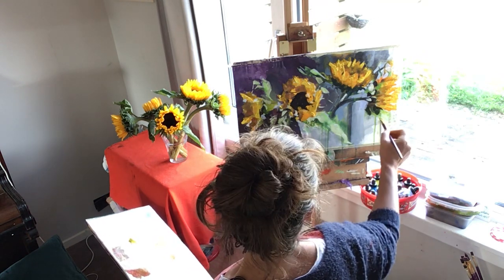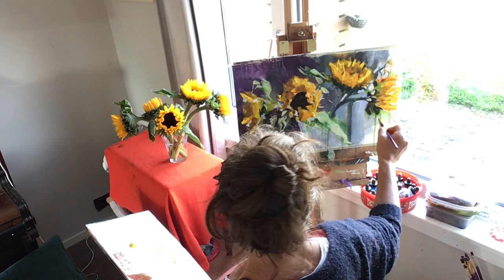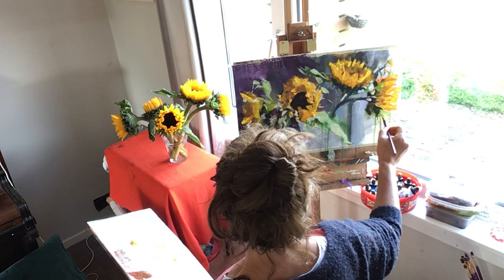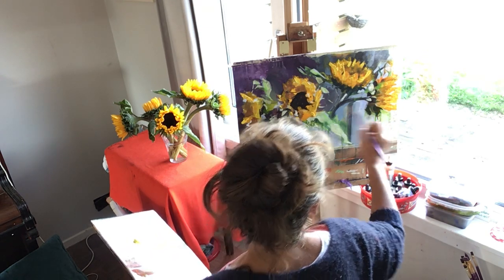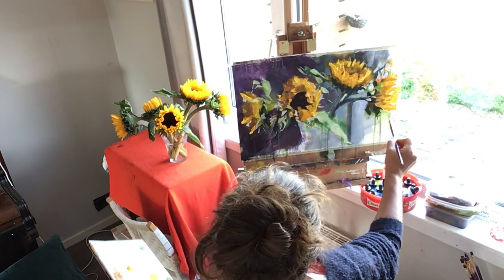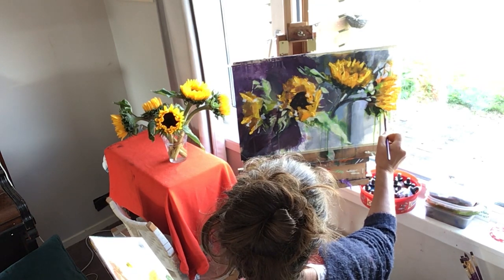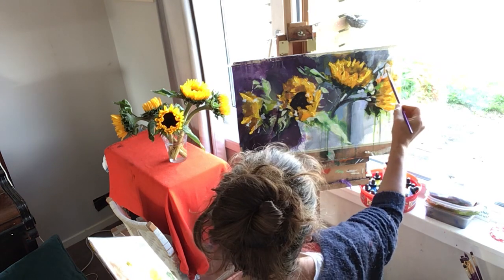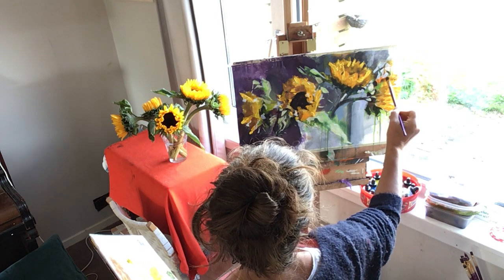There's a very nice dark one there that could really help to outline the bottom of the flower. Maisie, don't you start now - sometimes I reckon when Maisie starts it means I need to stop whatever I'm doing, because she might be my little alarm clock for overdoing things. And there are a couple of leaves still shooting down even over there, and one there, and one here.